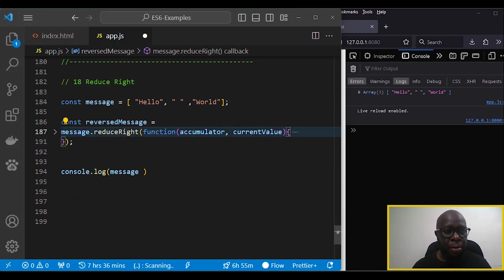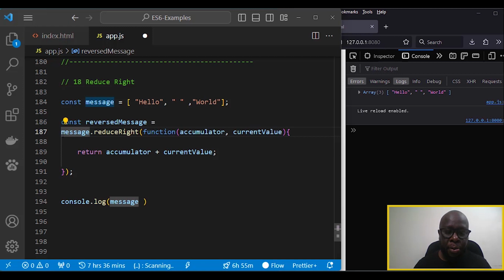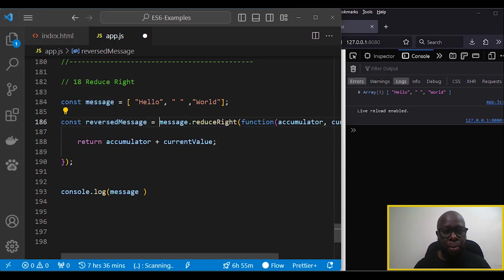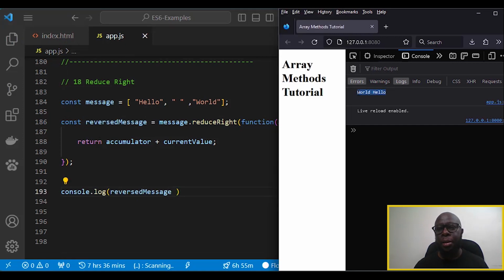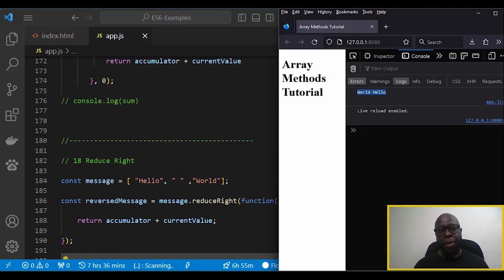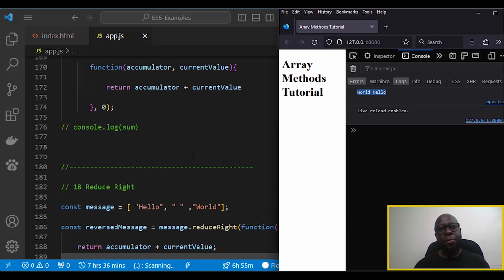Then I would like to take this to the right position. Hope this works. So we now need to log this. Yes, and that's what it does. So it reverses that string. ReduceRight works the same way as reduce, but now it works from right to left.